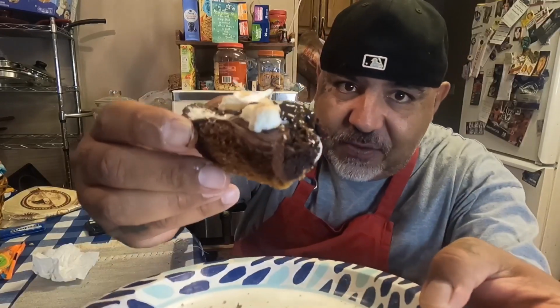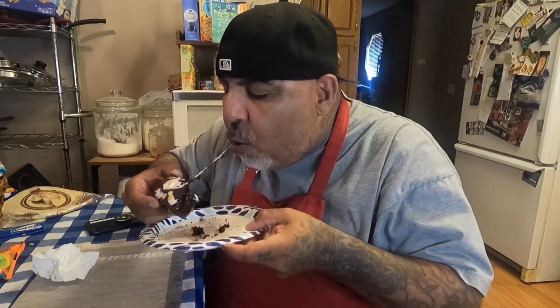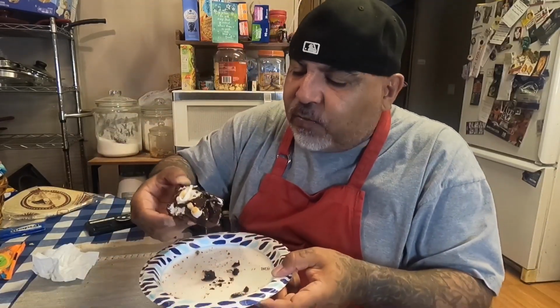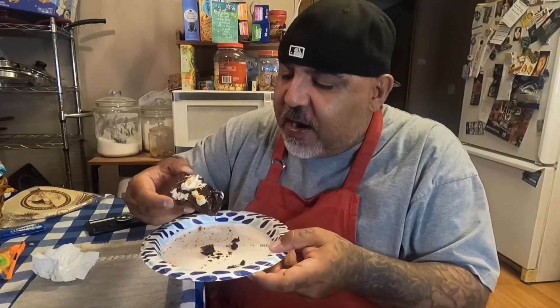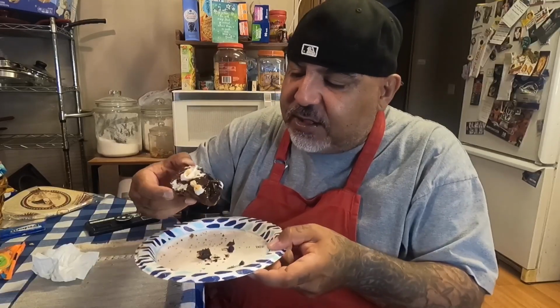Make sure you try them. I can't be the only one enjoying these. Oh, that brownie's good. And you gotta let it sit for about a half hour, so you make sure your brownie sets and everything's good.